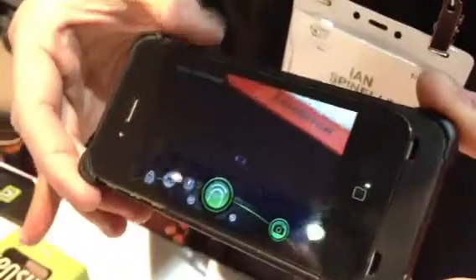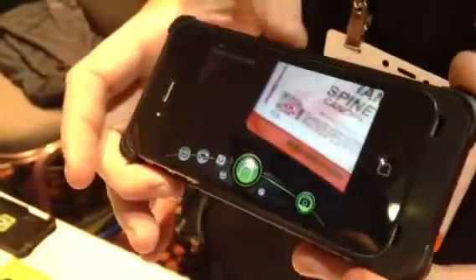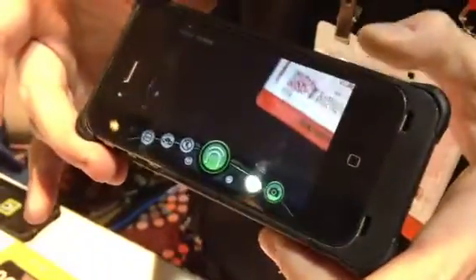We also have utilities. This is an example — the camera application. This allows me to tap the edge here in order to rapidly fire photography. I've got the ability to lock white balance, and as I move, it'll keep the white balance. I can also adjust the flash. And I can do focus lock — so now this is locked, and I'm just taking these photos right through this.